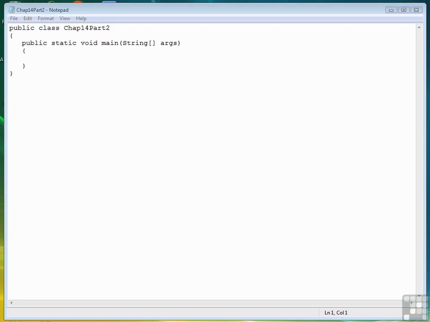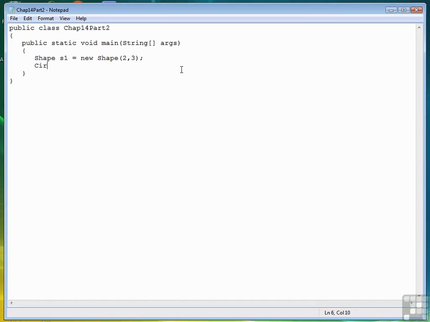Before I can demonstrate the true use of polymorphism, I want to make sure that the draw methods work for both the circle class and the rectangle class. And by doing that, we'll get to see what polymorphism isn't. So let's start out by creating two objects. I'll tell you what, let's make three objects.